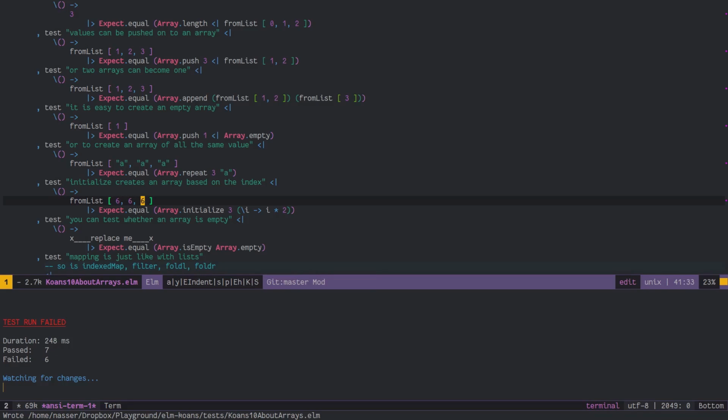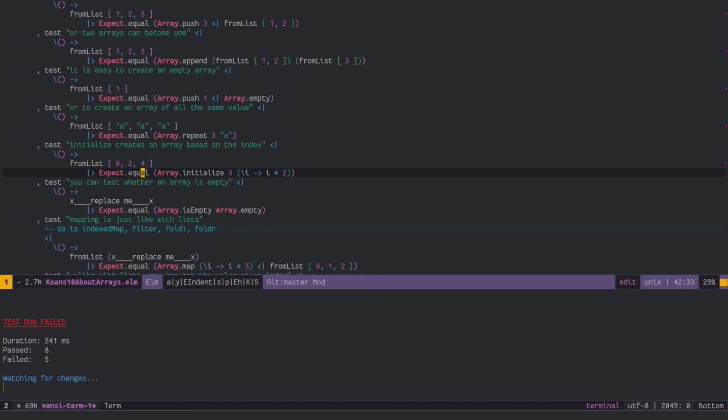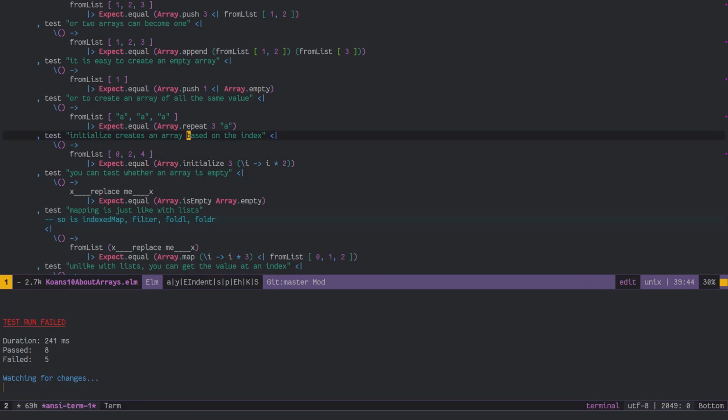No. So does it take the index up to this value, maybe? So if we say we start from 0, 0 times 2 will be 0, then 1 times 2 will be 2, and then 2 times 2 will be 4. Okay, that wasn't clear.